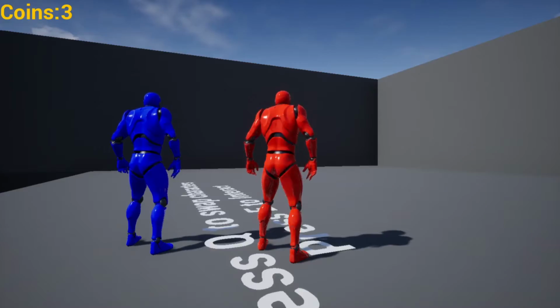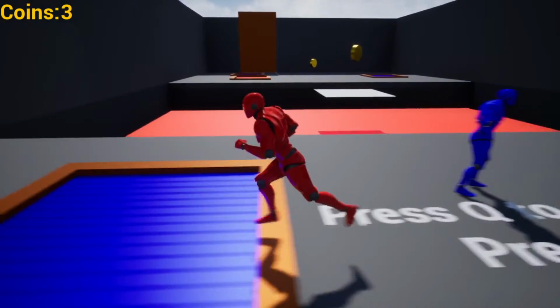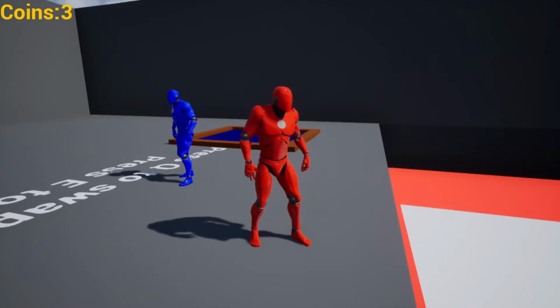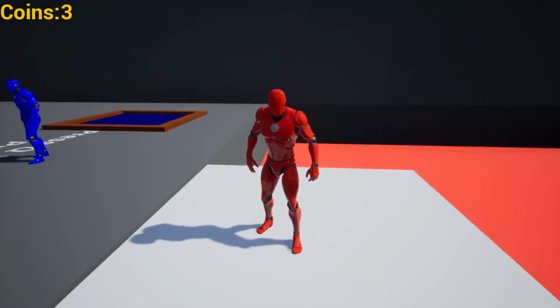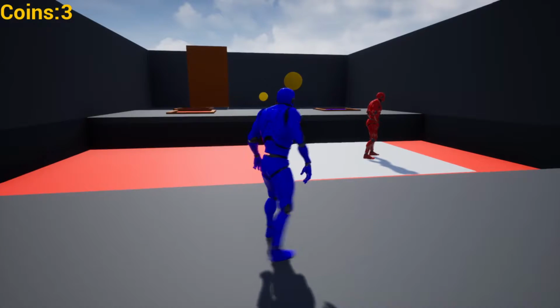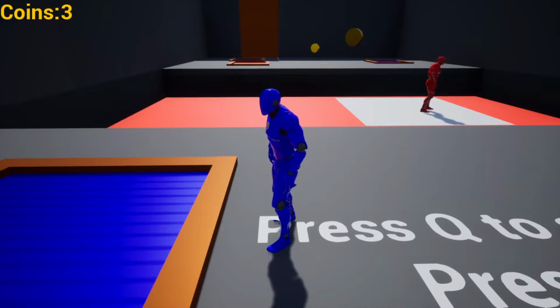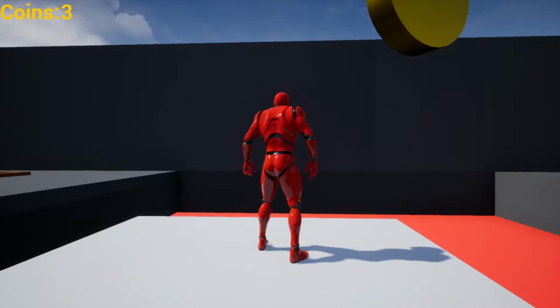So, stepping off the button, if you step off the button early, it stops the animation midway. So, first puzzle here, you want to bring over the negative guy to the positive button so that you can step on it and bring the platform over, and then put the negative guy on it. Positive guy can then power the pad over the gap so that the negative guy can get to the other side to use the panels. You can also collect the coin midway.